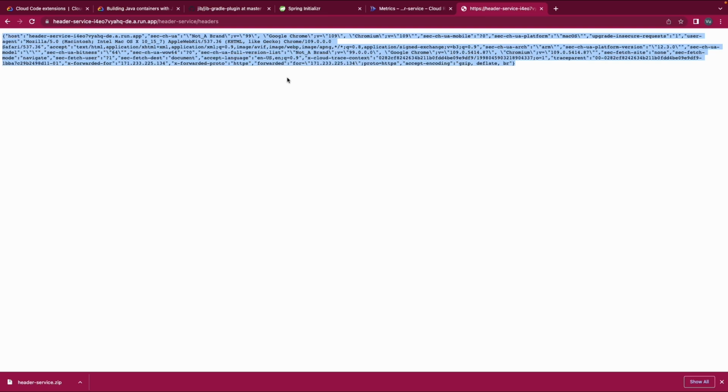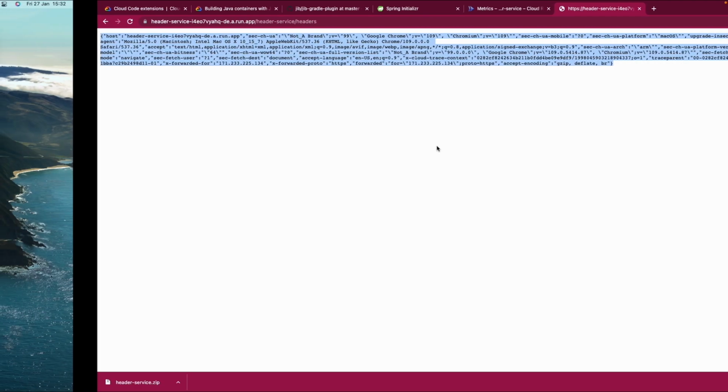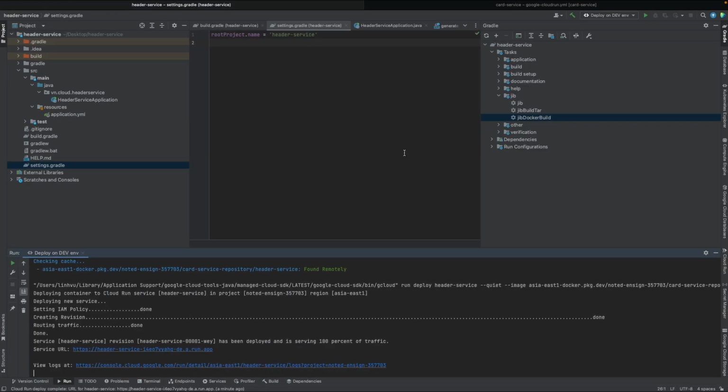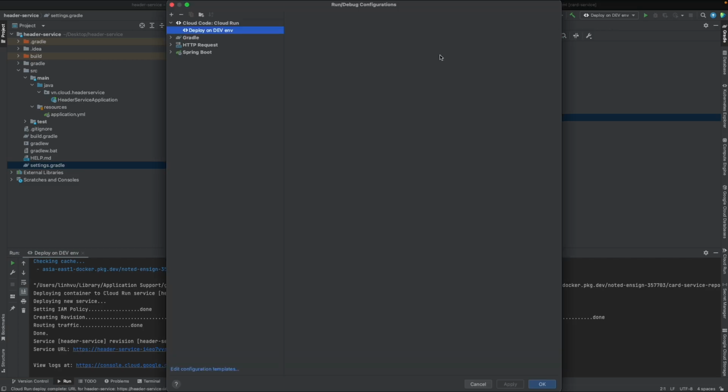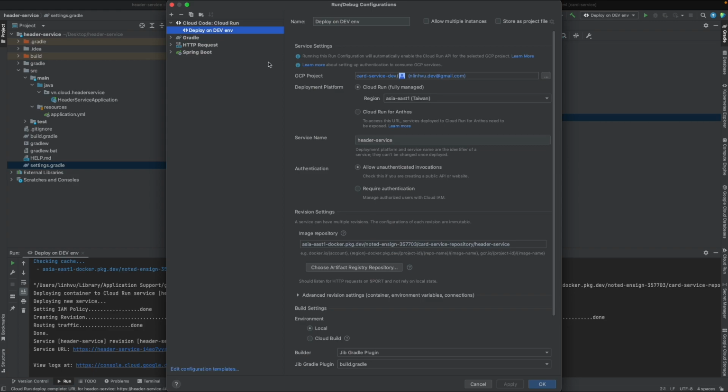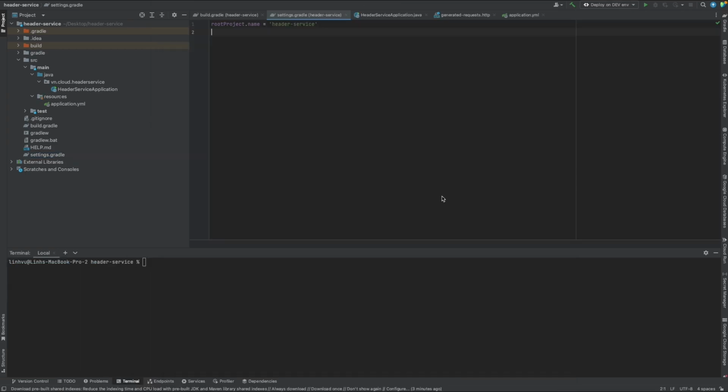Okay, then now we have successfully deployed our new header service to Cloud Run by using Cloud Code and Jib to optimize the process of building the Docker image and putting it to Google Artifact Registry. Thank you very much for watching this video.